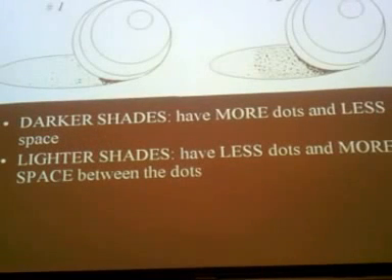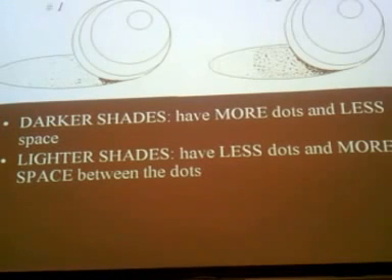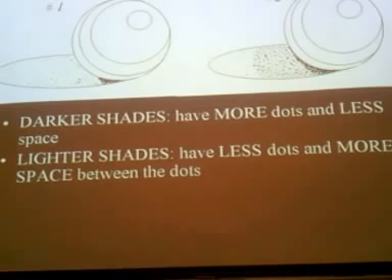So the first step, as I put on figure 1, that's what we did. Now we're going to move on to the second step. When you think darker shades, just like when you use hatching or side-by-side shading that you used in your still life that we did yesterday, darker shades have more dots, just like darker shades in drawing have more pressure or more lines next to them. Lighter shades have less dots and more space between the dots.